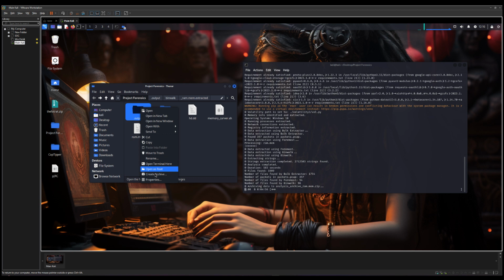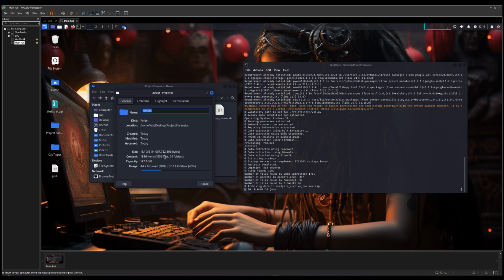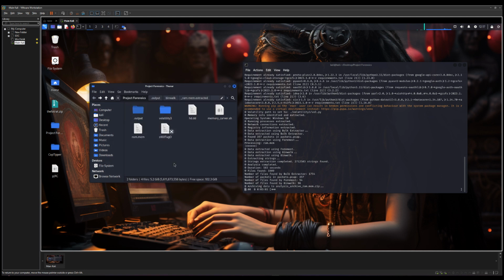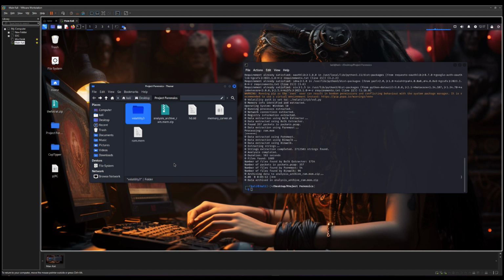Okay, in our output folder properties, we can see that the total we extracted is 13.1 gigabytes of data. All of that from a RAM capture of 512 megabytes. Now we're almost done zipping. We'll also see the size of the file that we get from there. As you can see, our zip is done. And now we will access it and we will go over our results. It's all archived with the name of the original file stored inside.